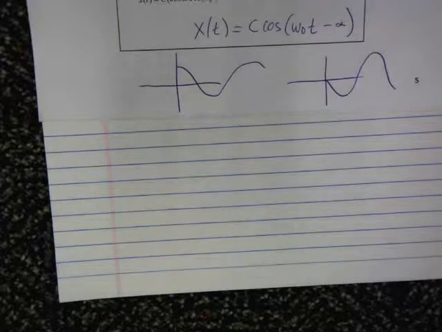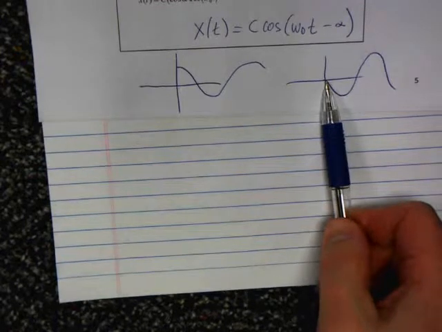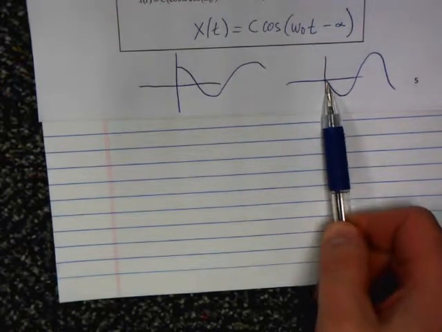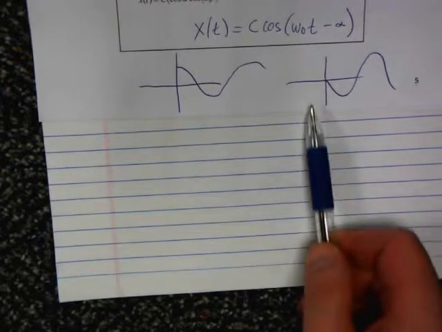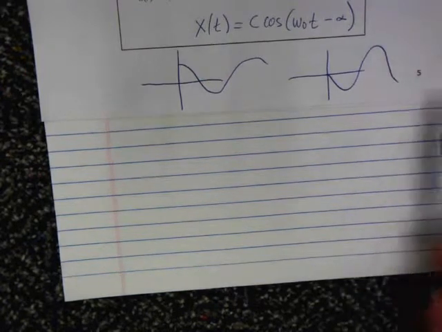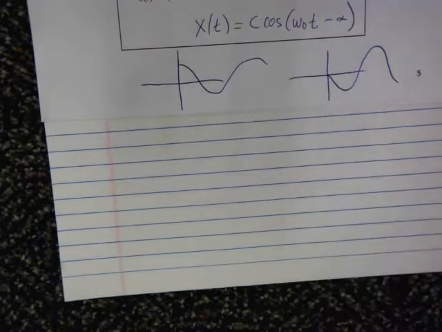But if you started it somewhere in between, or if you started it in its natural position, but you gave it an initial velocity that was negative, and so it started at rest, but then you pushed it, and so it went down first, and then back up, and then down. So that one would have a phase shift on your cosine graph.